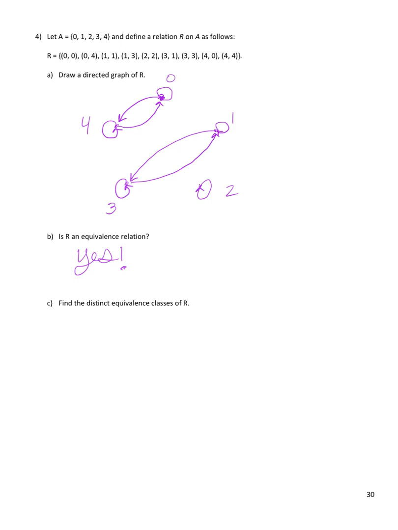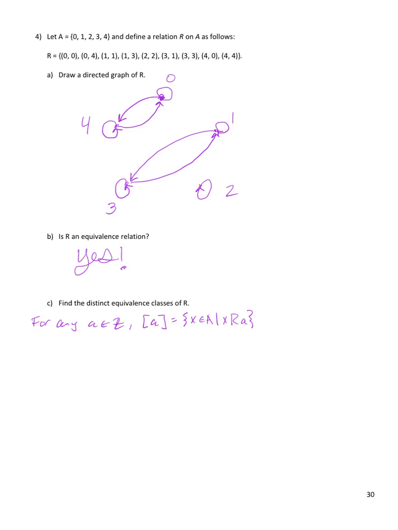Okay, we want to find the distinct equivalence classes of R. So what does it mean to be an equivalence class? So let's just write down the definition. It says, for any integer A, the equivalence class of A is the set of all x's in, oh, in this case it's in A, the set of all x's in A such that x is related to A. Okay, so my equivalence class of A is all the x's that are related to A. So A is like a number that you'll be given, and we have to find all the x's that are related to it.